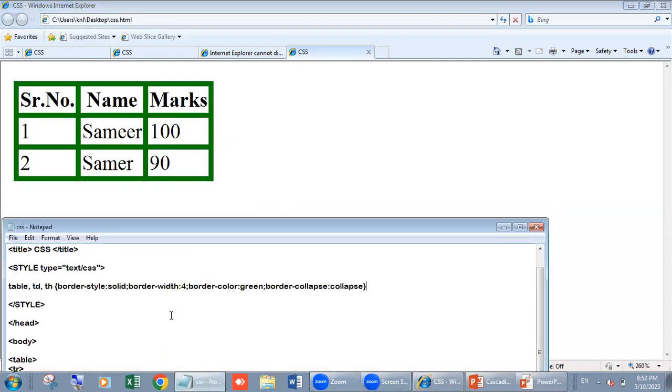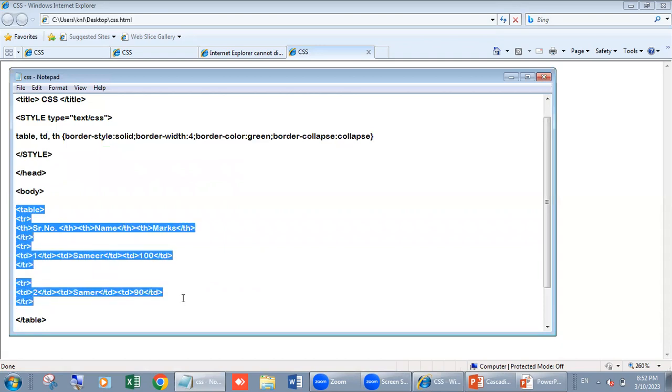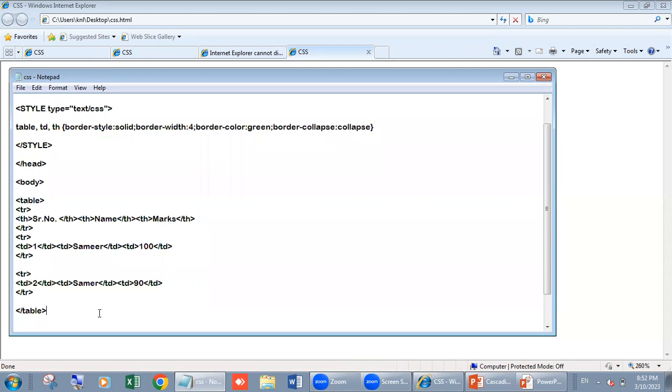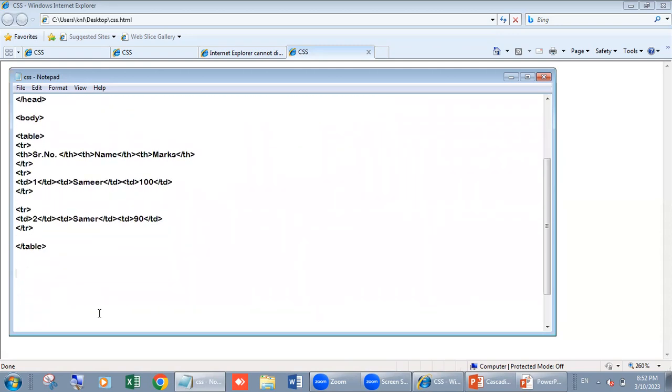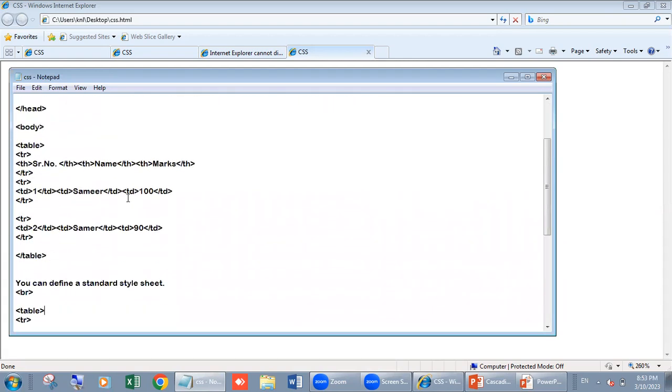So now I am going to make a special change in it. Now suppose after some command, here I am writing a random line. Suppose you can define a standard style sheet, right? Here I am using the br command, and again I am using the same table commands here.